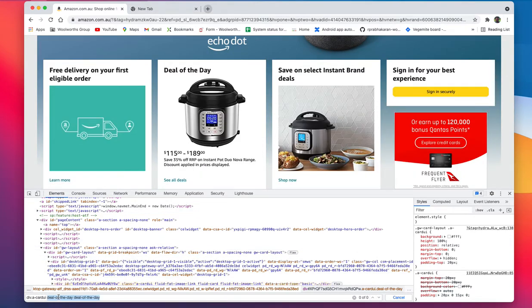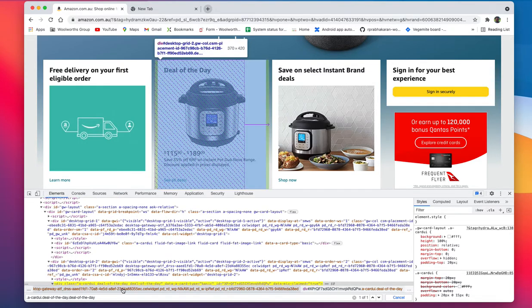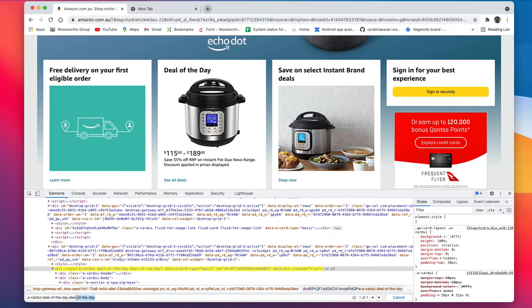So if I want to exactly identify this deal of the day with the deal of the day class, what I need to do is start with the class name, and after the div I put a dot, a period in there. Actually I don't need the div, I can just put the class name alone, because the class name is going to be unique. Even the first part is not unique. If you use the whole thing, it will be unique. So first thing, before the class name, put a dot, then replace every space in the class name with another dot. You can see it probably identified. We just don't use the second part.